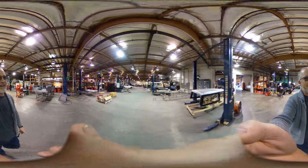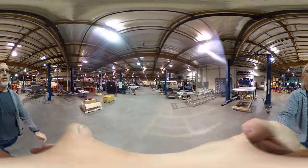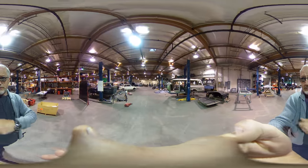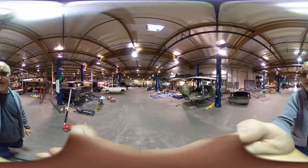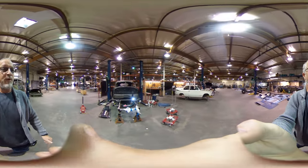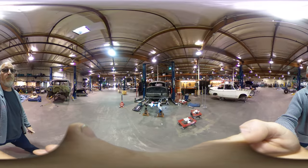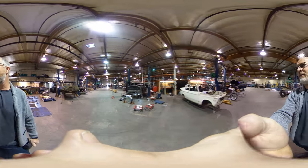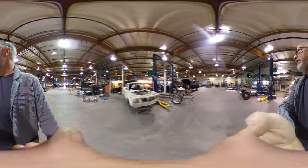Over here, we're entering the derelict and reformer section of the shop. We have this funky three-door Suburban that we're turning into a four-door and putting about a thousand horsepower in it with a Tom Nelson motor. Here we have an old Hudson Coupe, four-wheel independent suspension, CTS-V LS9. Here I have my son's little 2002 project.